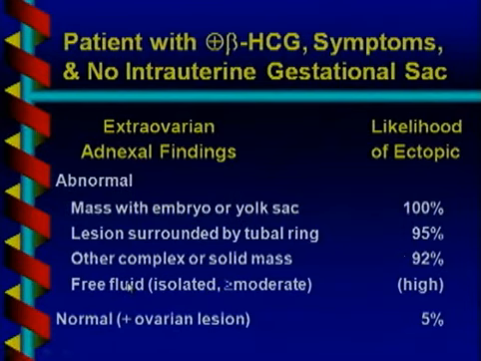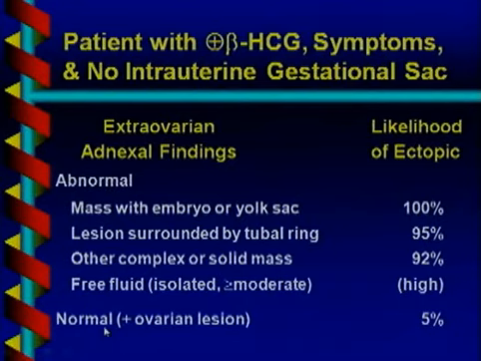If we see free fluid with nothing else, as long as it's at least a moderate amount of free fluid in a rule-out ectopic patient, in our analysis we couldn't give a number, but we know that the likelihood of ectopic is quite high in a patient with a moderate to large amount of free fluid, positive pregnancy test, symptoms, and nothing in the uterus.